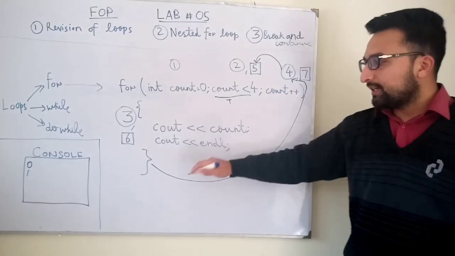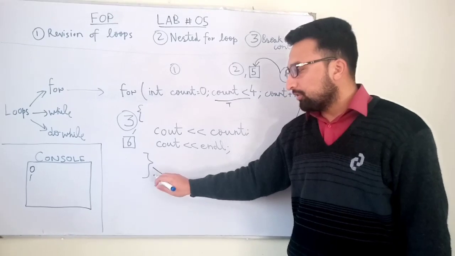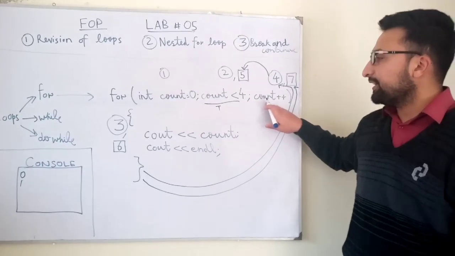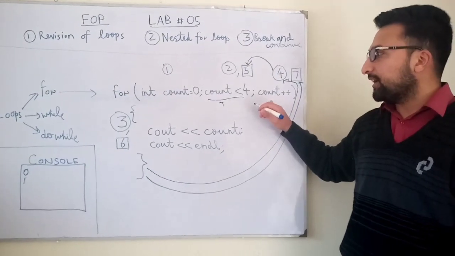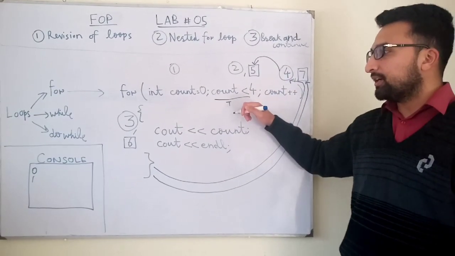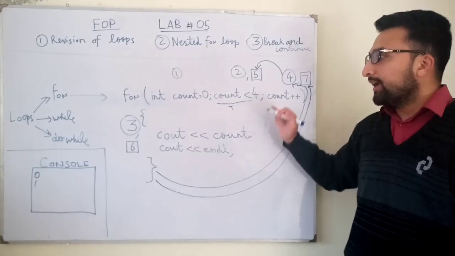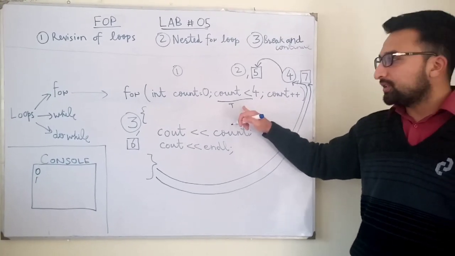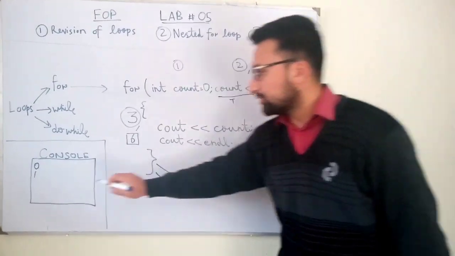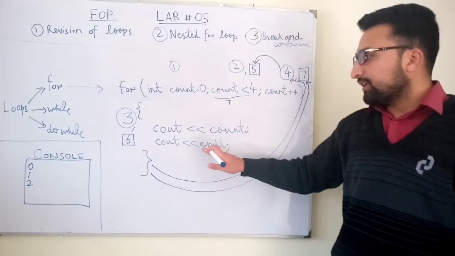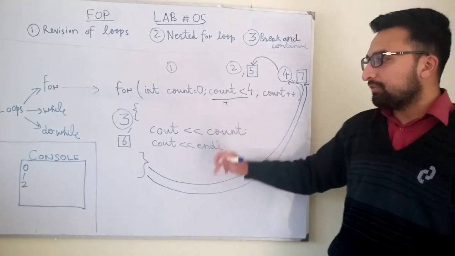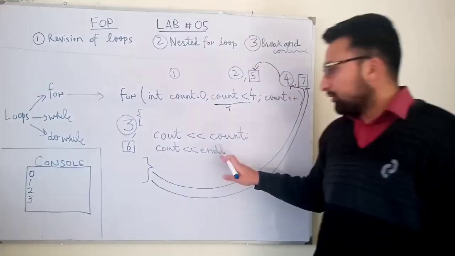And we will jump on to the next line, and we will encounter the closing bracket of loop. We will go back again to the increment or decrement, whatever is written here after the second semicolon, and then the expression will be evaluated again. Now the count will hold the value 2, and as 2 is also less than 4, this expression will become true, and the body of for loop gets executed again. On screen there is written 2. We'll again go back, increment, count's value will become 3. 3 is also less than 4, 3 will get printed. We'll jump on to the next line and go back.